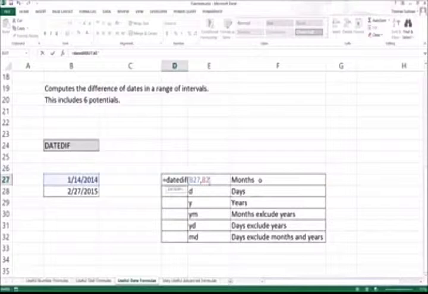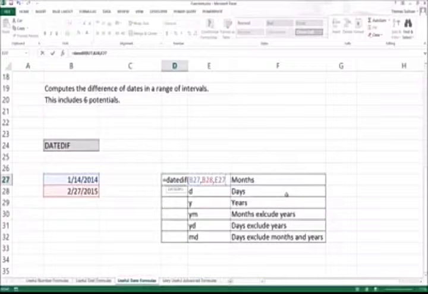Okay, 28. Okay, so now I know I'm on the right one. So that just completely crapped out. I call that a fat finger. It's when your fingers hit a button you don't necessarily intend it to. So I just want to make sure that my first date is B27, my second date is B28. Close that off. And I'm not selecting D, I'm selecting M, E27. It's just hidden behind the cell.